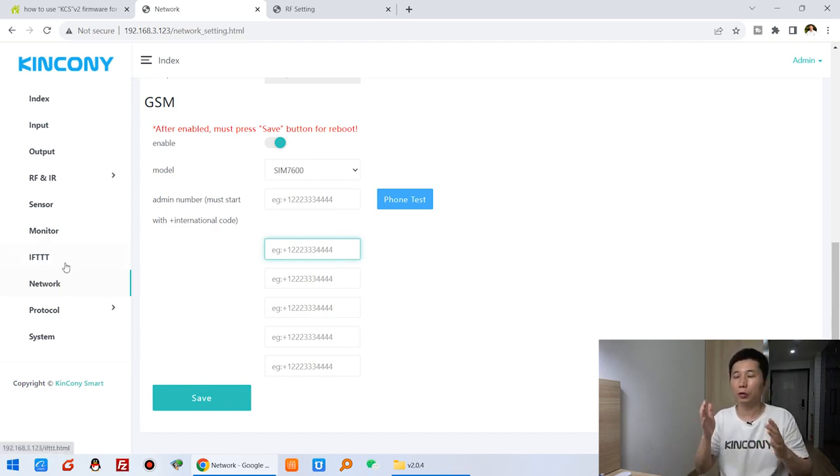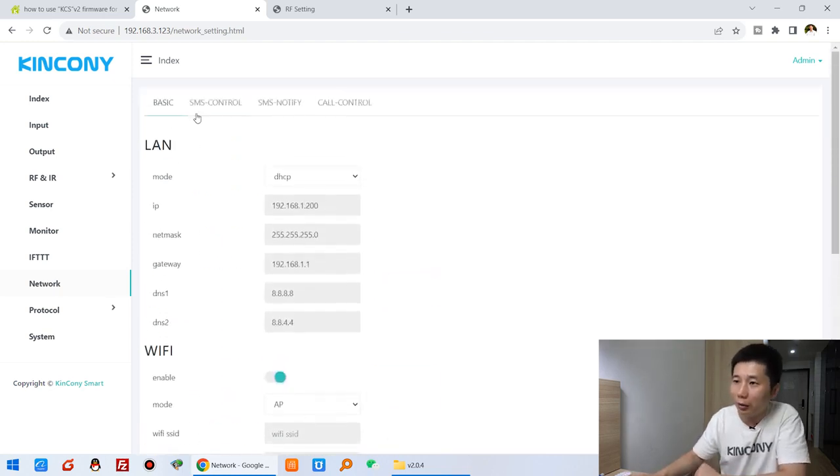You can use your mobile phone to remotely control your relay by SMS short message, by voice call, or by Tuya application. And also you can send an SMS to your mobile phone, or make an automation call to your mobile phone, for notification and for alarm messages. So you can see at the top that there is SMS control.